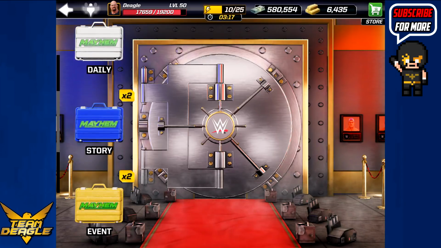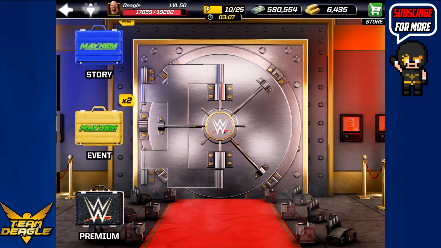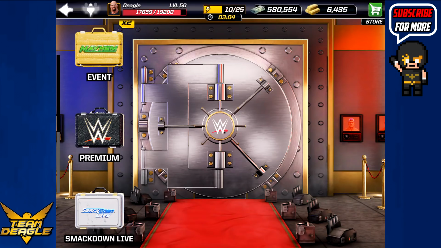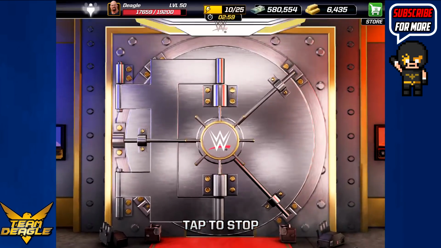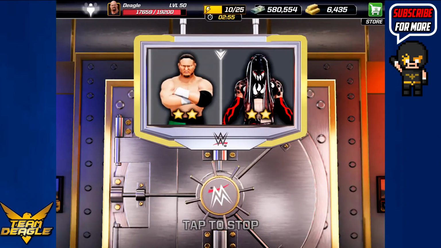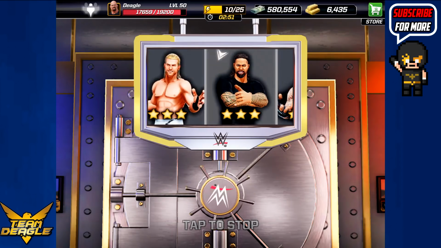So let's go ahead and scroll to the important cases here, and as you can see, I've got a story case, actually 2 of them, and that's because, like I said earlier, I actually went through story mode just to get the keys for this premium loot case. Okay, so we're going to start it off with the premium case here. Now, obviously, I'm hoping that I get 2 3-stars, specifically 3-star duplicates, so I can get enough keys for that 4-star loot case.